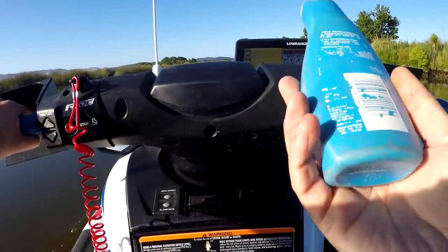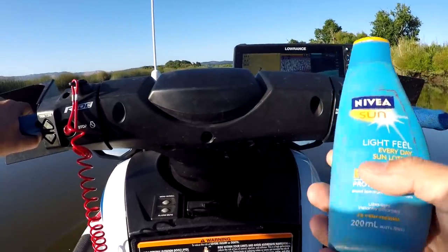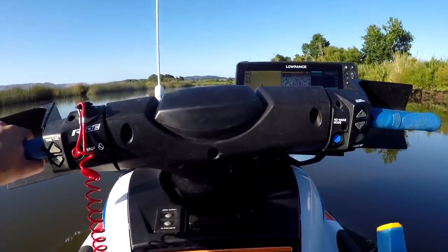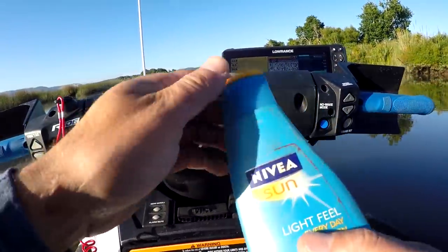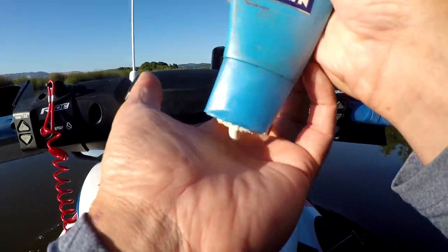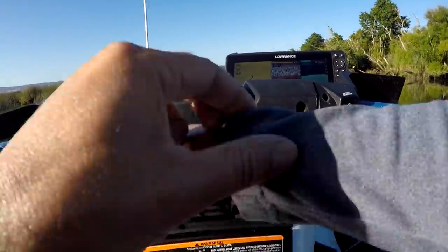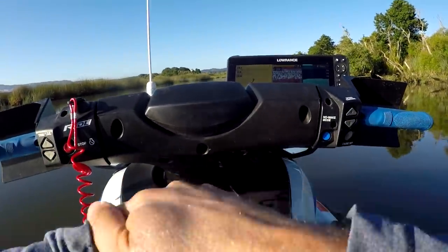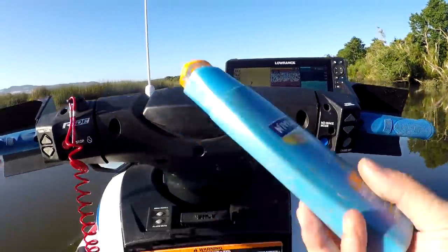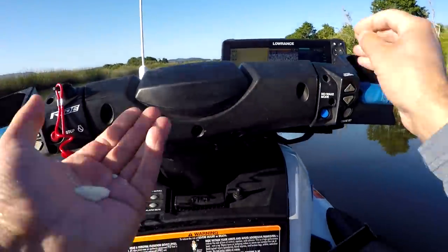I think it actually expires. I can't really see any writing left on the bottle, but last time I put it on I may have missed some spots and it was not the best — ended up a bit burnt. So I'll be a bit more liberal with it this time. I notice I'm also wearing the long sleeve shirt. I actually wear this shirt when I'm welding as well because it gives you that UV protection — welding gives off a heap of UV light, and it's just the same as sunburn, you'll get roasted if you're not careful. Alright, sunscreen's on.